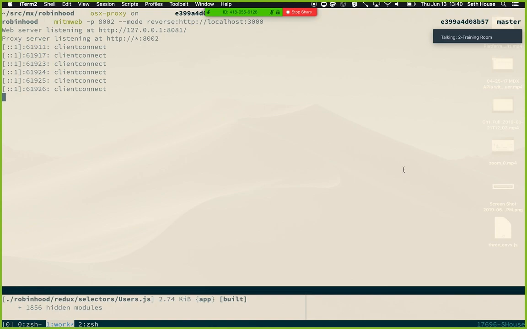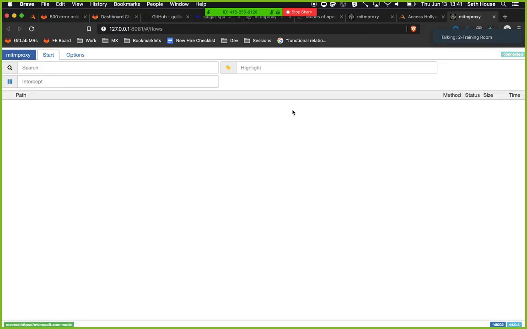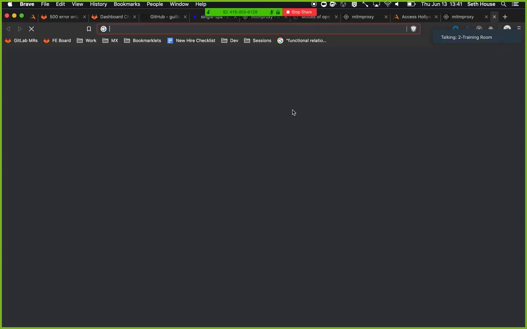Oh, and you can do that for any website. So if I kill that server and I start it up again, this time let's listen on port 8002, but instead of proxying localhost 3000, let's proxy Microsoft.com. It's probably an S, and this should work for SSL as well.